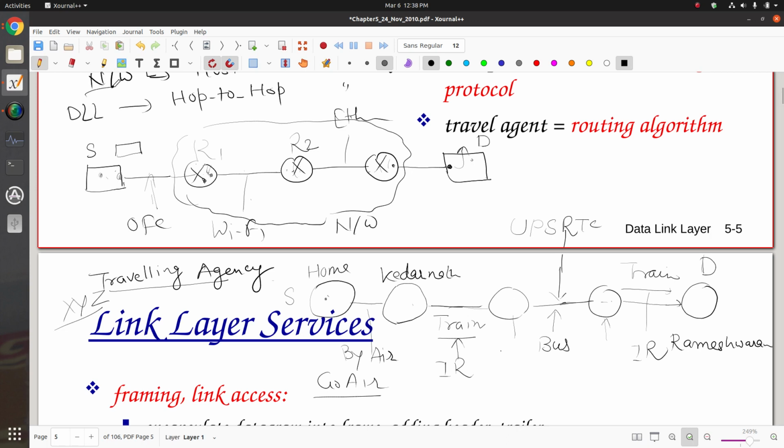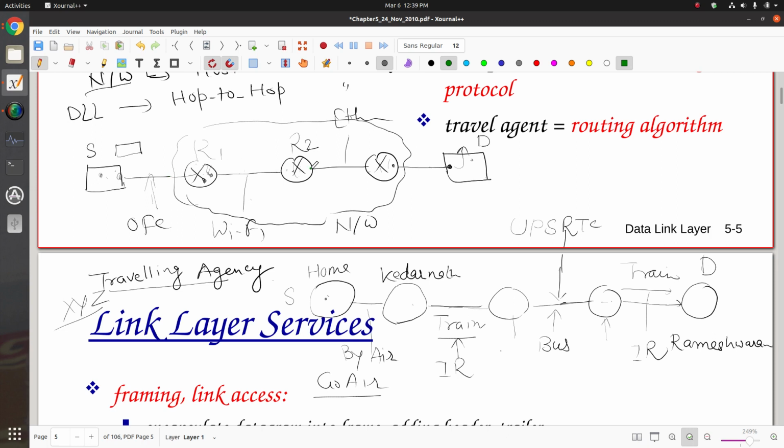So the network layer is doing this delivery from this point to this point, but this delivery is not the actual one. We are just seeing this as delivery done by the network layer, but actually this delivery consists of host to host delivery made by many hop to hop deliveries. In this case, 1 2 3 4.